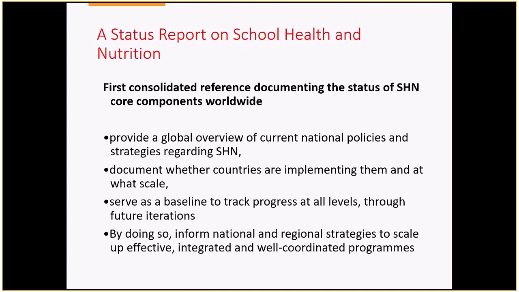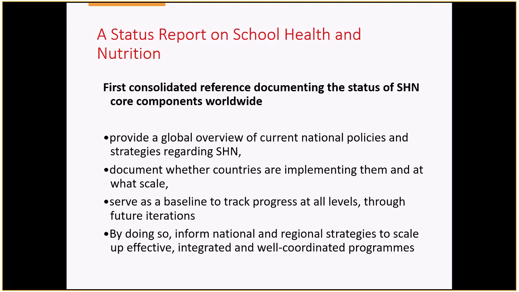I think the PICA really showed there's no global overview right now on current national policies and strategies regarding school health and nutrition. And what we would like to do first is to have this overview on the policies and strategies and what the countries are focusing on. Secondly, to see whether countries are implementing them and at what scale, and identifying possible challenges in scaling up interventions in a sustainable way.